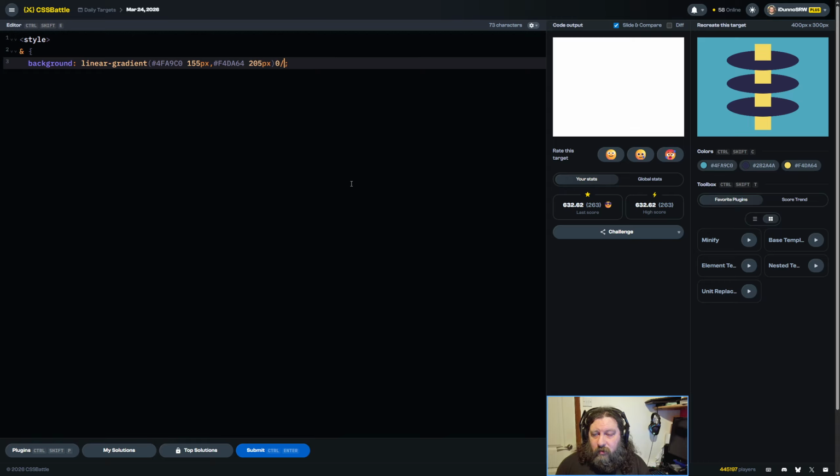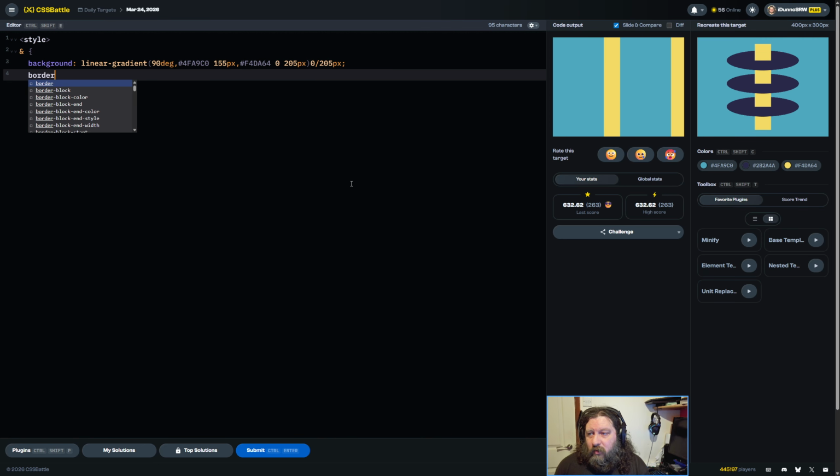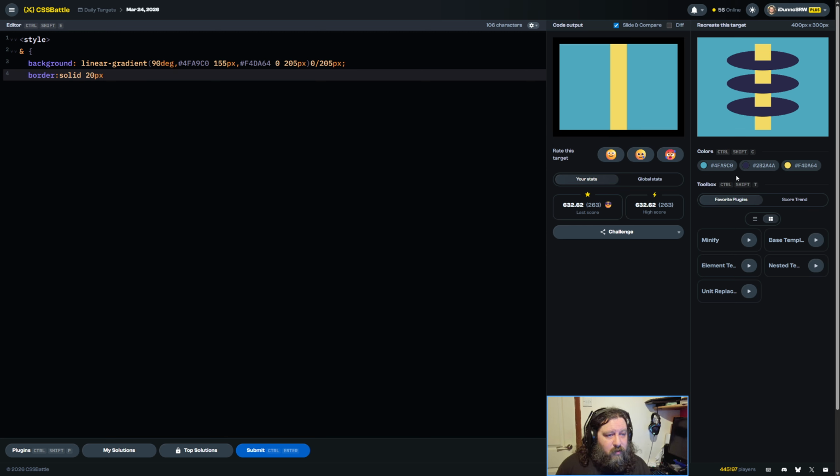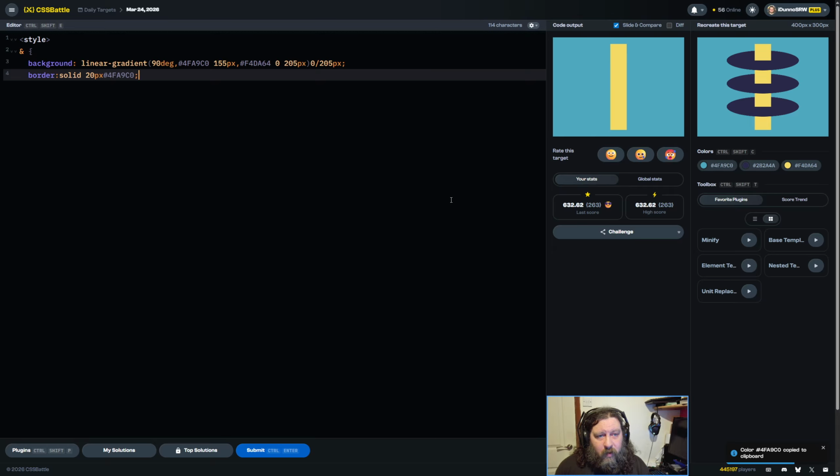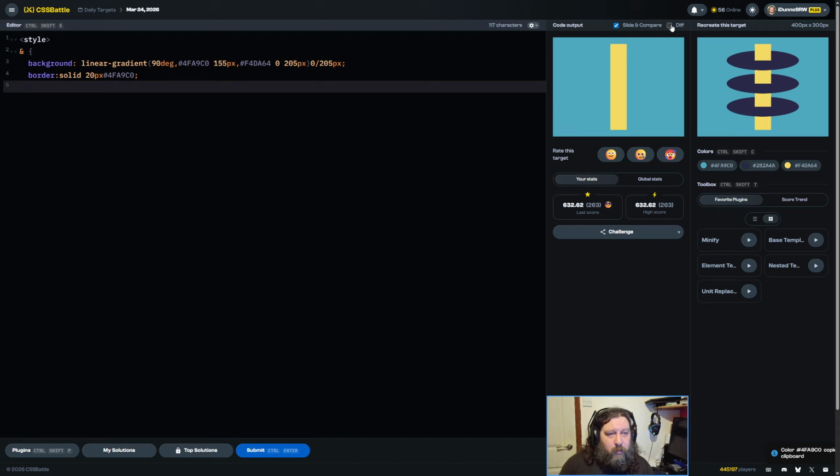We're going to set it to 205 pixels wide. We're going to do this at 90 degrees. And we're going to remember to put the color stops in. Just like that. Then we're going to use border, solid, 20 pixels, and blue. Then that should be slap bang in the right place.